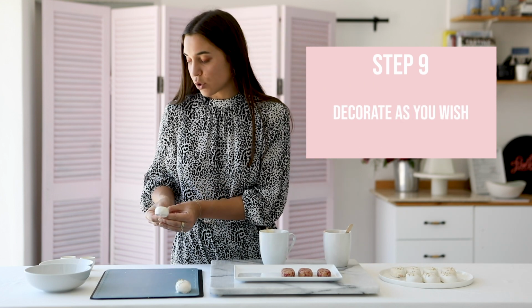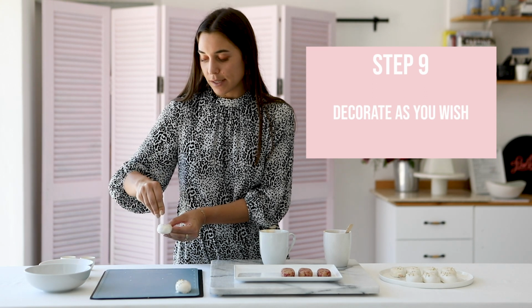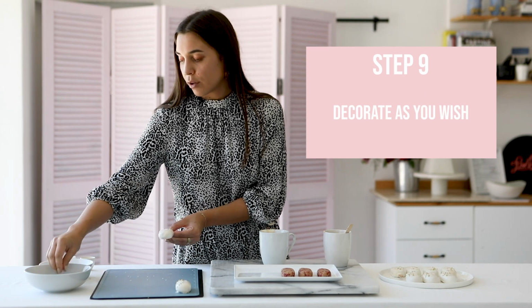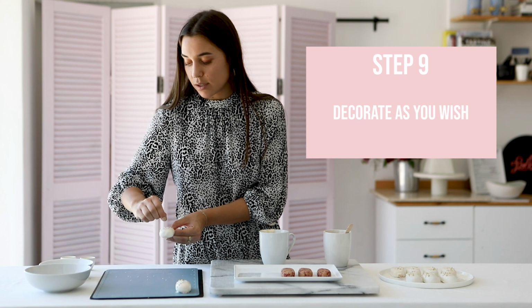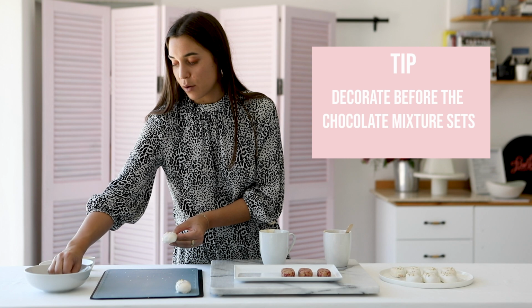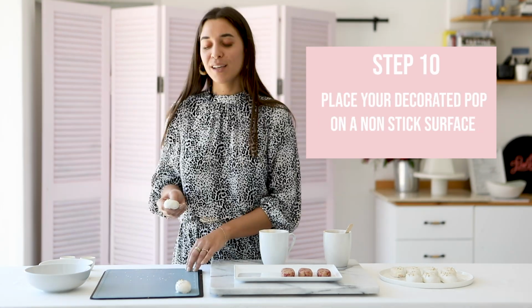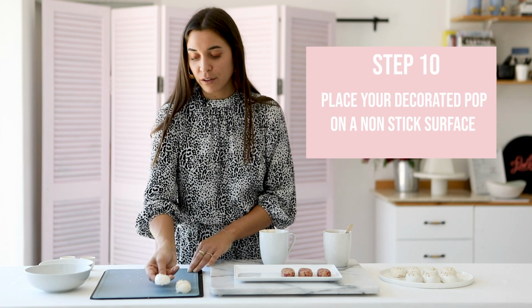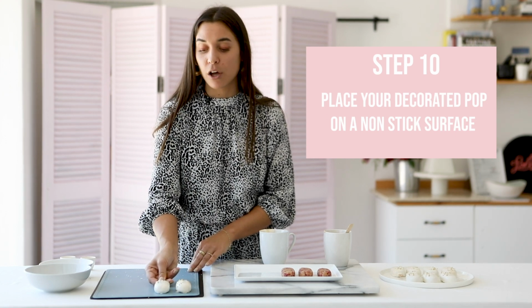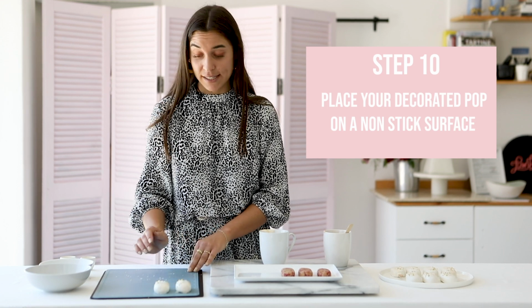Moving over to a surface that you don't mind getting a little bit messy, and start decorating. Be sure to do this before the pop sets hard, as once the chocolate is set, your sprinkles will no longer stick. As soon as you're happy with your sprinkling, you can put your pop down on a non-stick surface so that it'll be easy to pick up once your chocolate has set.